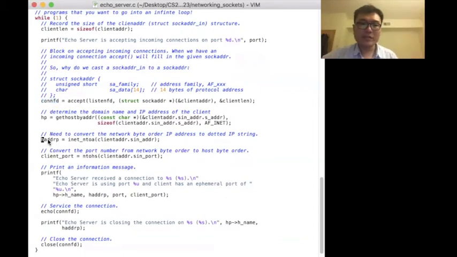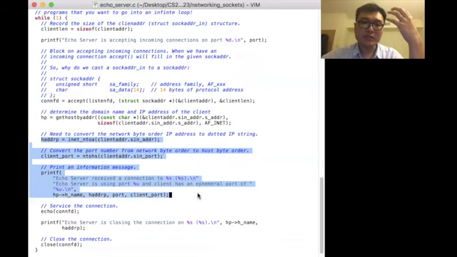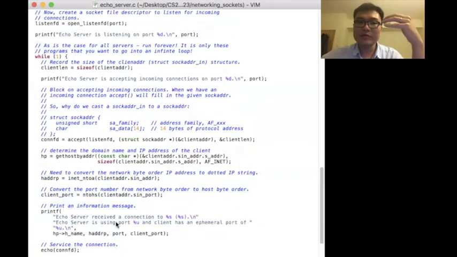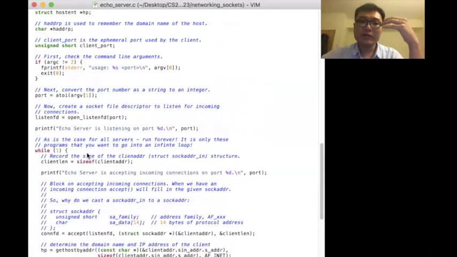And of course, there are a couple of other things here. You get some client information. That's it. And at the end, of course, you should close the client connection if the connection is finished. If the echo is finished, you should close it. The server is fine, because the server will never stop.